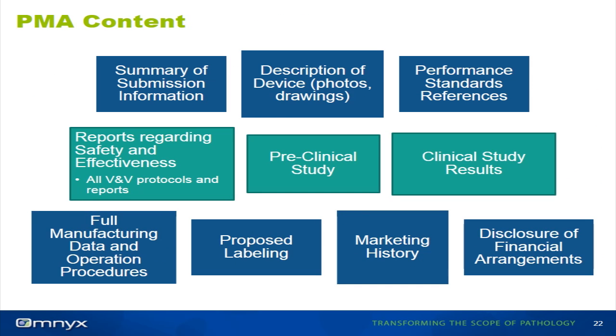For the PMA content, we must submit a summary of the submission information, a description of the device, including photos and drawings, reference to performance standards, reports regarding safety and effectiveness, all verification and validation protocols and executed protocols, preclinical study data, clinical study results, full manufacturing data and SOPs, the device's proposed labeling, the device's marketing history, and a disclosure of financial arrangements of the clinical investigators.